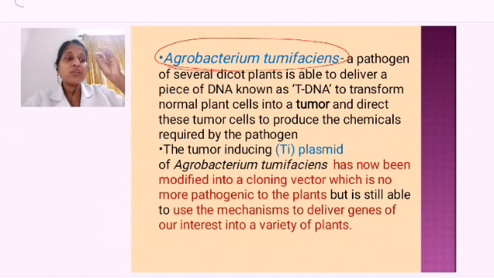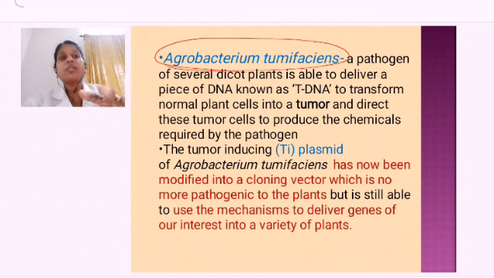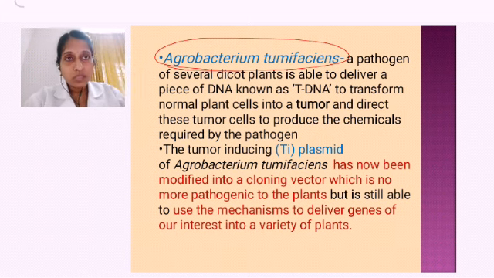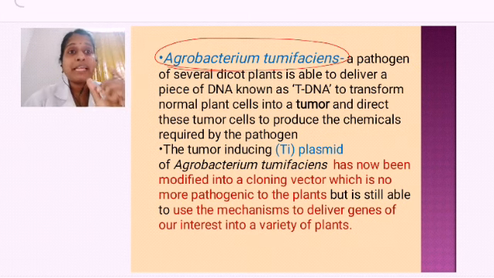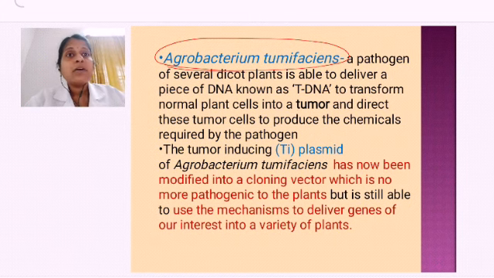Okay, they prefer to go and stay on them. Thereafter they induce tumor in those plants. Tumor means the cells start to divide in an uncontrolled manner. So that is the role of what? This Agrobacterium tumefaciens. Agrobacterium tumefaciens is a bacteria. They are pathogenic. Pathogenic means what? They are disease causing. So if this bacteria is put into the plant, you can find they induce what? Tumor.